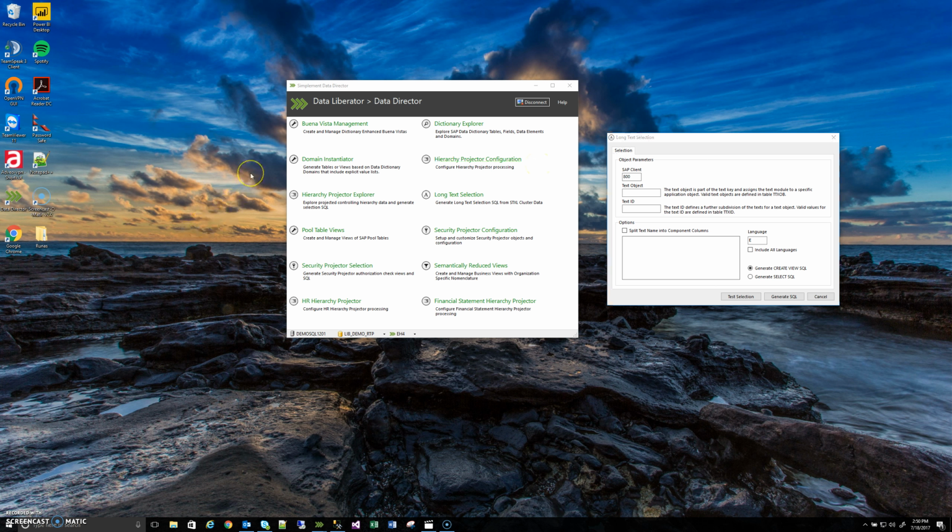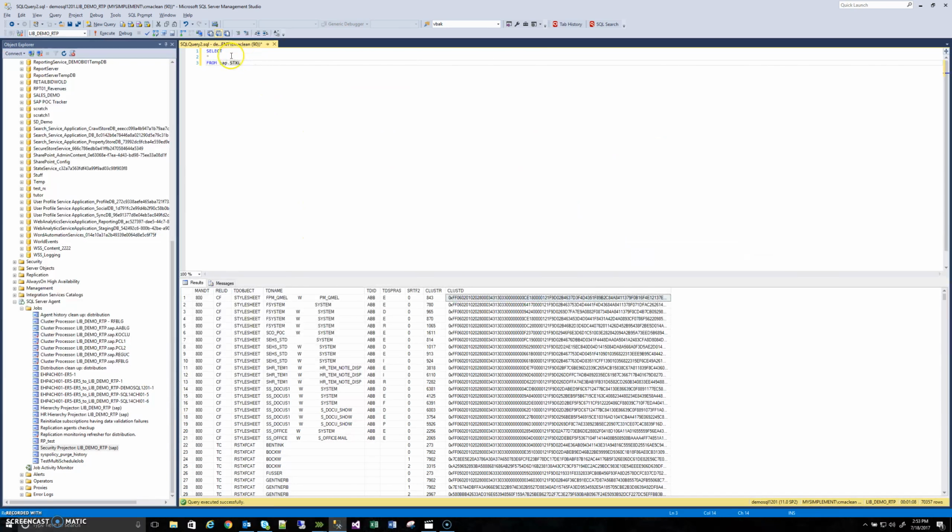STXL is a unique table in SAP where text strings, or a lot of people are familiar with the terminology, notes, sometimes text notes, are stored as converted hexadecimal strings. I'll switch to SSMS real quick and we can see what that looks like in reality. So I've opened up SSMS and I'm just doing a simple select star from STXL. Like all the other videos, I'm in our demo system, so what you see is probably going to be quite different, but the main principles are going to be the same.